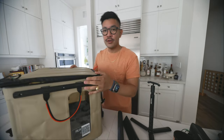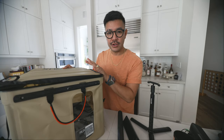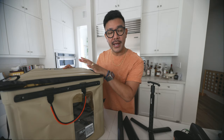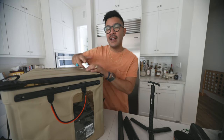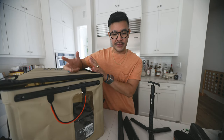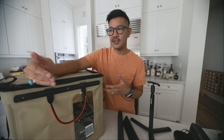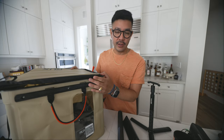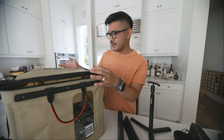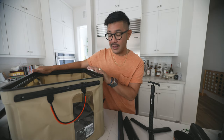So the reason I reached out to this company was because I am looking for new storage solutions for our van. In a few vlogs back, you saw us pick up a Rubbermaid action packer from REI. While I do like it, having used it for a while now, I feel like it's pretty cumbersome. It's almost the same size as a cooler, and so it just feels big. And so I'm looking for other options to bring our gear along with us to the van, and I found this.